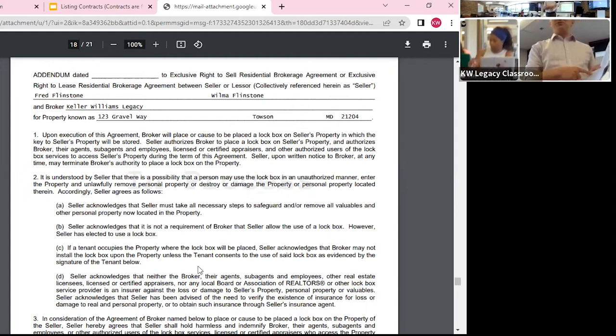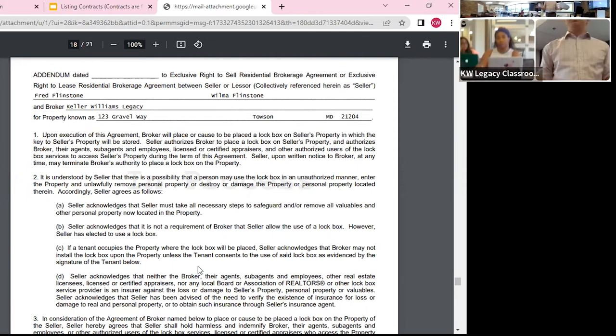But this is also the opportunity to have the conversation. Don't leave all your jewelry out. People are going to be in your house. We as agents are going to do everything in our power to protect your belongings. People aren't allowed to be in there without an agent. So you just have the home security conversation.